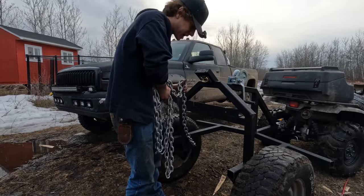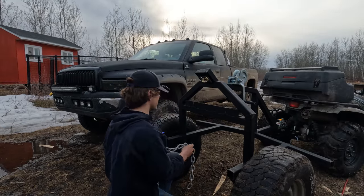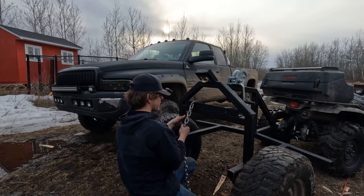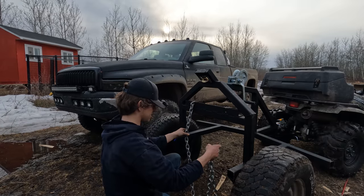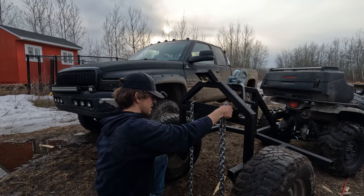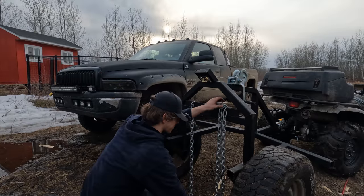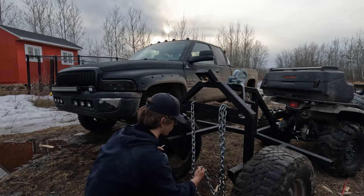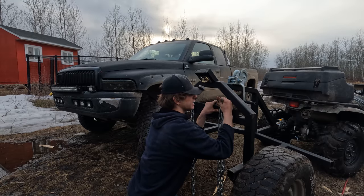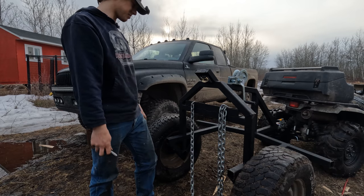So I bought a shitload of chain, heavy, and galvanized. So much past overkill, it's not even funny. Trying to figure out how much I want on here. Far better to have too much than too little. You never know. Like, that's enough to go all the way to the ground. And I think I want to cut a bit extra and be able to wrap it around the tree if I want to. That way, when we're hauling a log any distance, instead of all the weight being on our hand winch, it can be on the chain, which is a much better option.